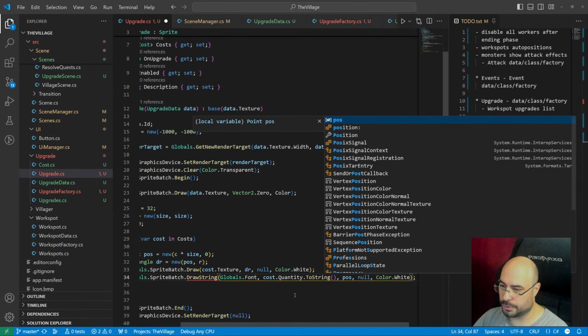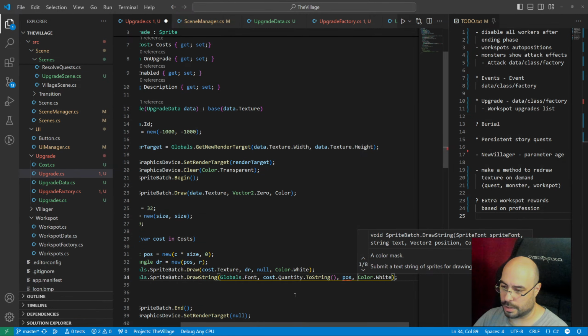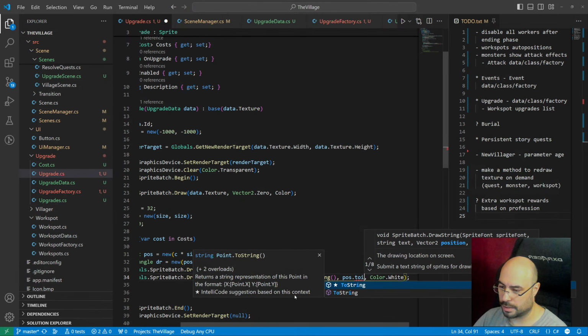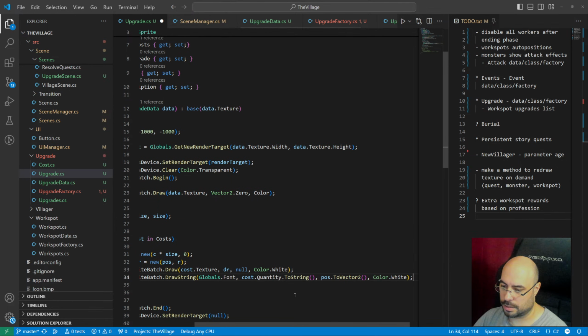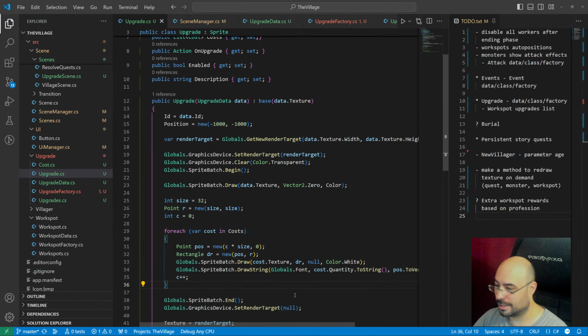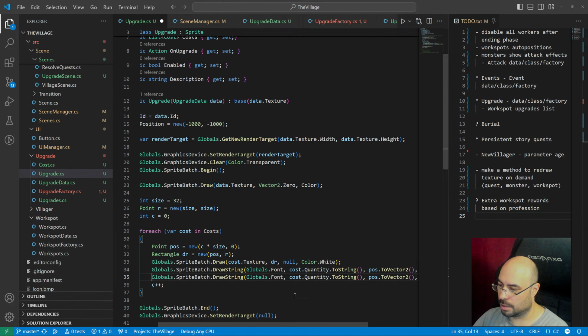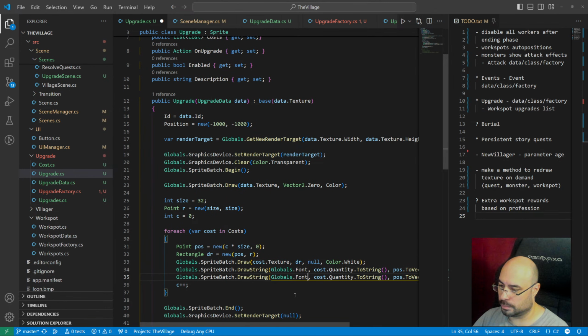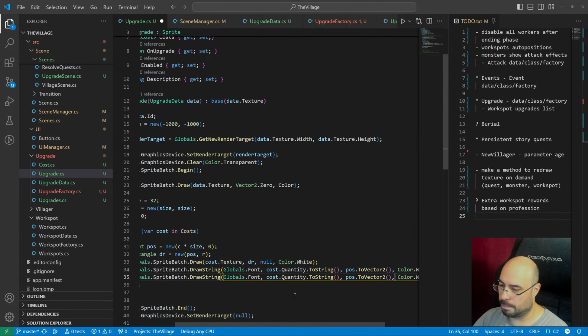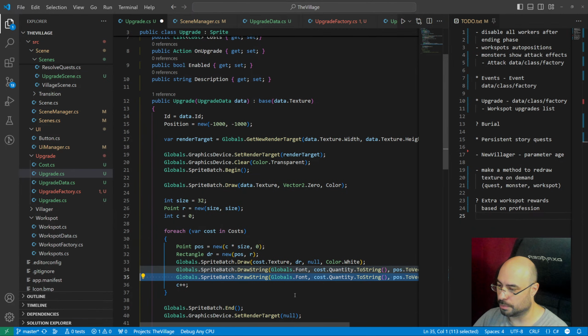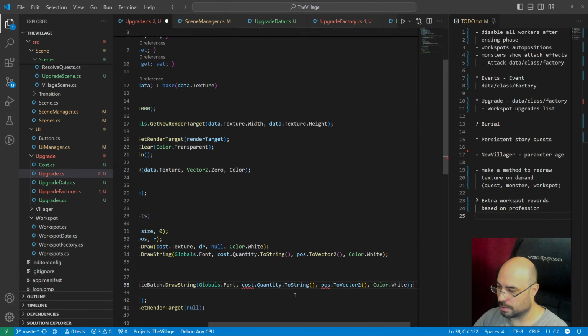It's gonna be too big, I already know. There we put the position and the color. Oh, and this is not vector. Okay. Something like this. Except the text is gonna be too big, and we also need the description. So that's the position. No, we need the position just once, right? Okay, so that's gonna be there.